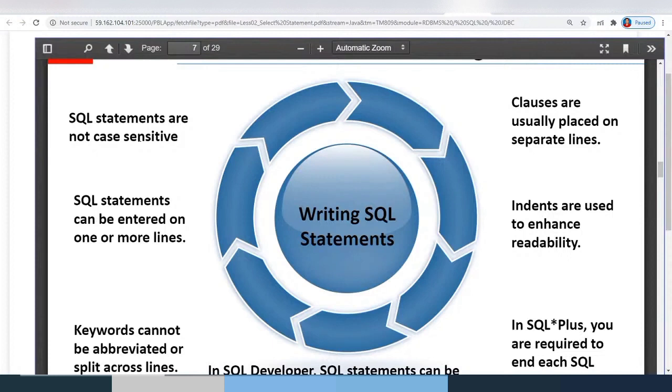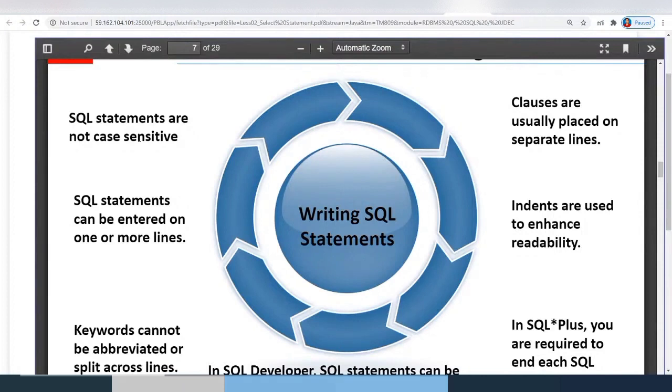Like yesterday, I retrieved the record which I created with ID 1 and name as Krishna. Suppose I want to retrieve records with Krishna, I have to write something like select star from student where name equal to Krishna. In this, everything I can write in capitals, but Krishna has to match exactly the way it was inserted. Yesterday, if you recall the insertion I made, I used K in capital. So it has to be given with a capital K only.